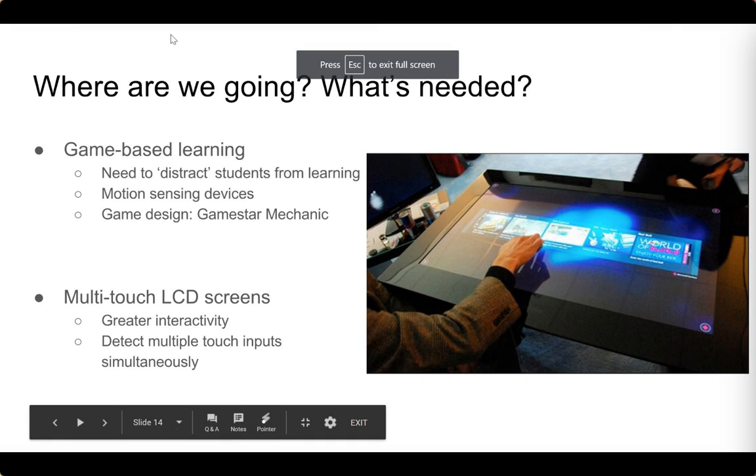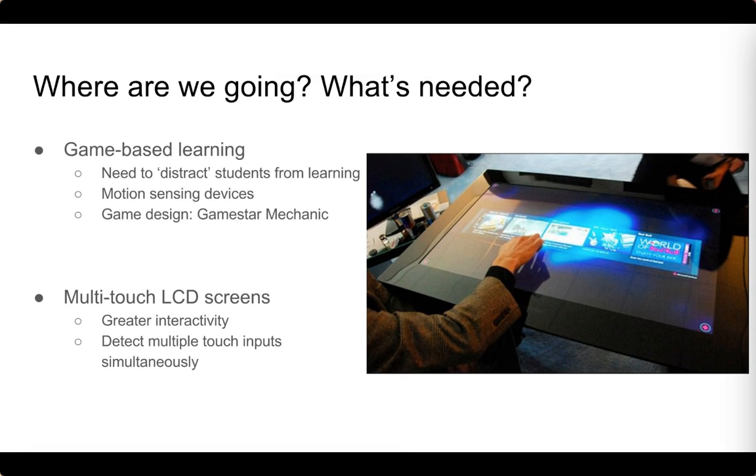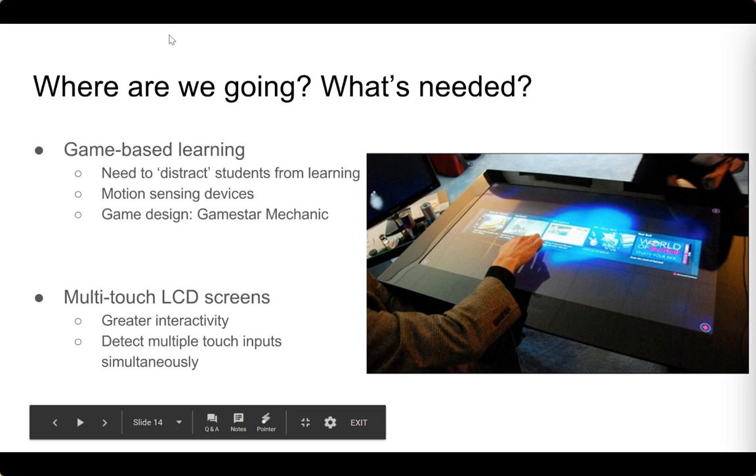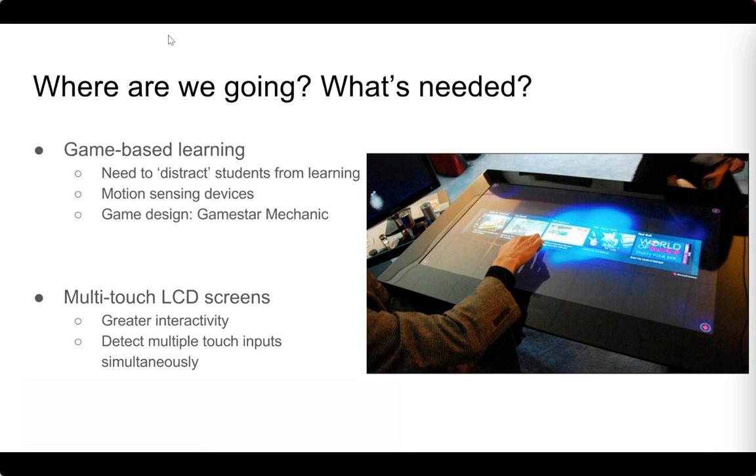Okay, so just a couple other examples of where this is going as far as education goes. Game-based learning, knowing that people have shorter attention spans now more than ever, and they like to be interconnected and doing multiple things at once. So they're taking an approach almost like they need to distract students from actually learning. So they're using these games to sort of distract them by exciting them that they're playing a game.